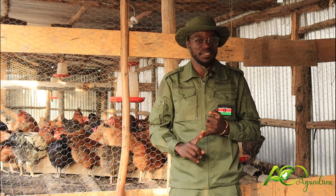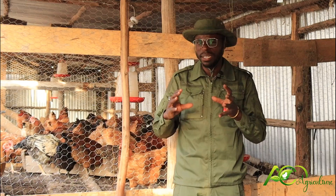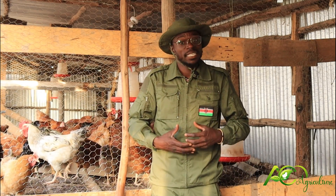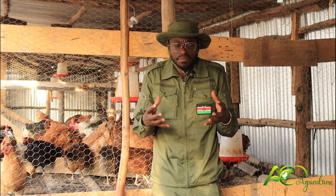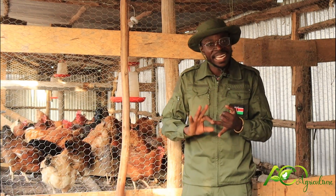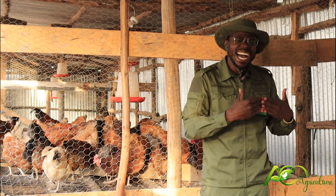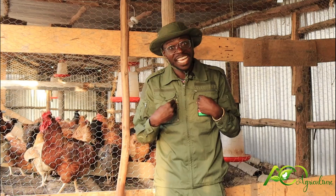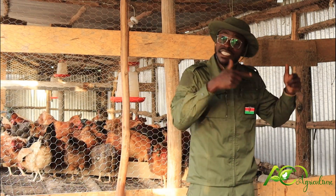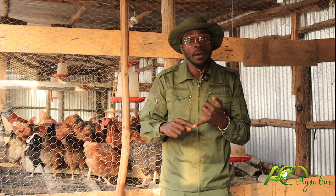Remember, I'm saying starter crumbs — not chick mash. Starter crumbs have high digestibility, they are easily ingested with a high FCR (feed conversion ratio), and are quickly converted into tissue because they are pre-cooked. Give your chicks an average of 45 grams per bird per day for the 60 days. Alternatively, when you buy your chicks, ask the seller what breed they are, then get the manual for that particular breed — it will tell you the exact amount of feed that chicken should consume per day.